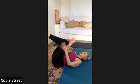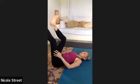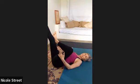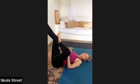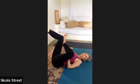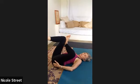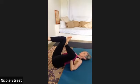And then let's return the legs up there again, and switch to the left leg crossing. And then slide the right foot down until you start feeling the stretch in the left buttocks where the piriformis muscle is near the sciatic nerve.